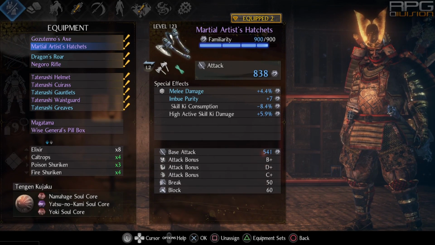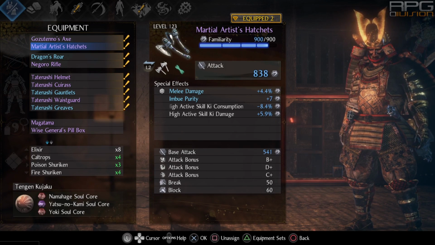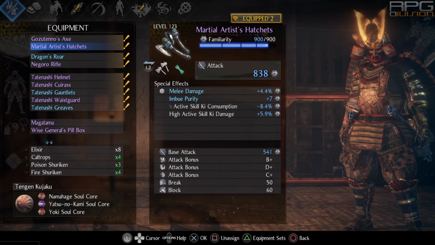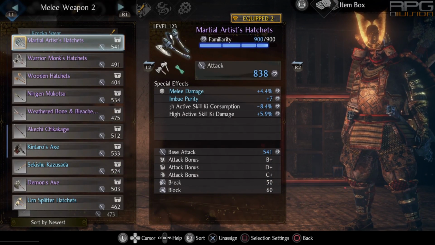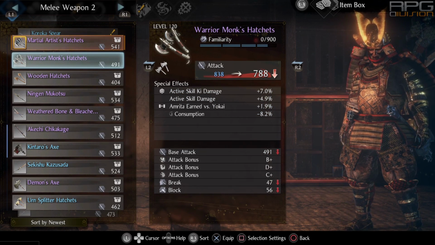Weapon that I'm using are martial artists hatchets that increase direct melee damage. Try to get high active skill ki damage or high active skill ki consumption or high active skill damage. Any of these three are good, and if you can, get little barrage damage increase too. If you don't want martial artists hatchets, then I would suggest warrior monks hatchets. It increases active skill ki damage.